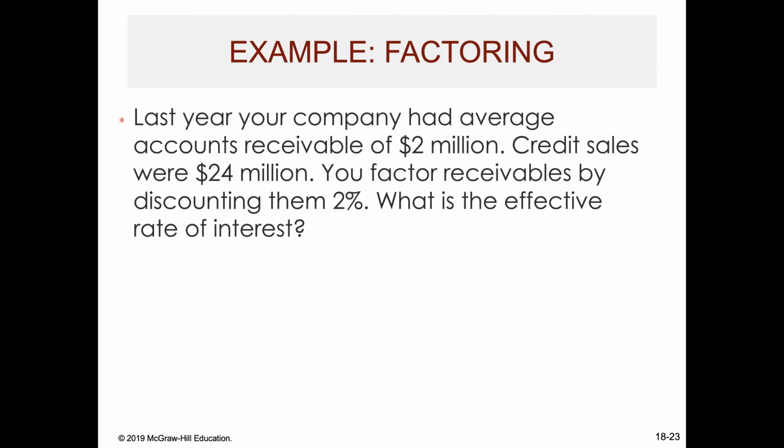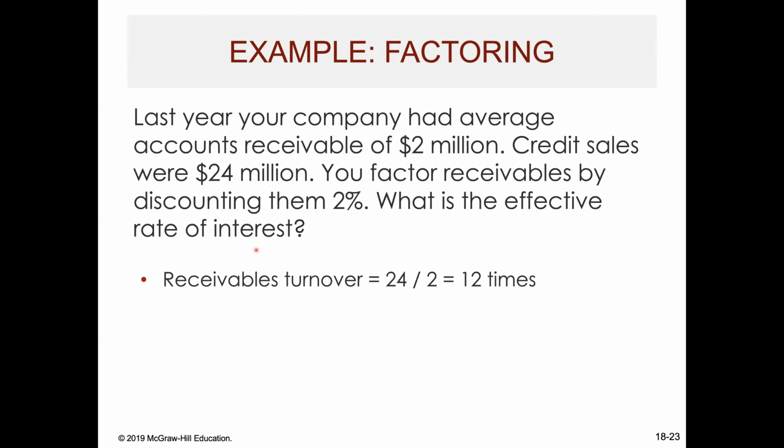So here's our example. Last year, your company had average accounts receivable of $2 million, credit sales of 24 million. You factor your receivables by discounting them 2%. What is the effective rate of interest? Let's go through this. First, we need to determine our receivables turnover. How many times, because if we're looking for an effective interest rate, we're going to think of it in terms of an entire year.